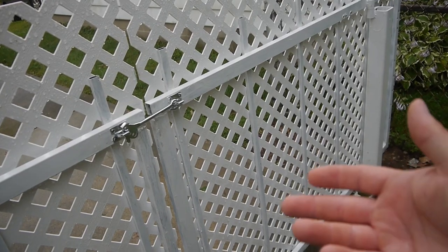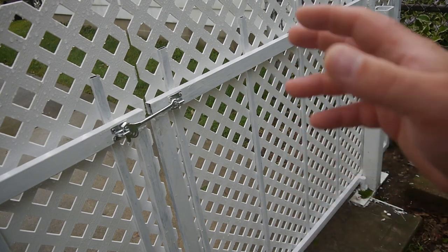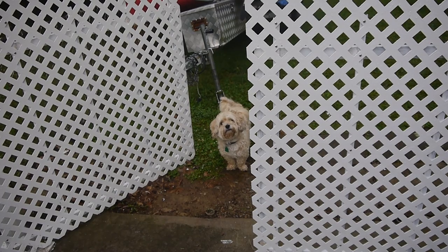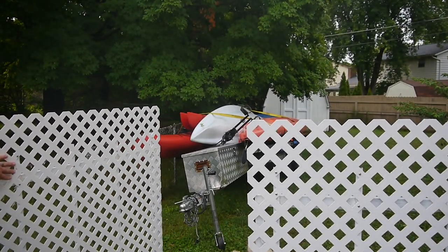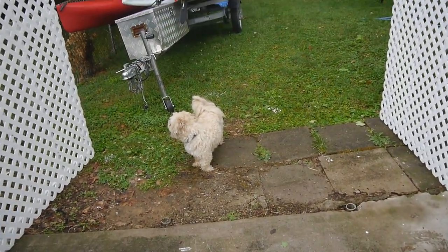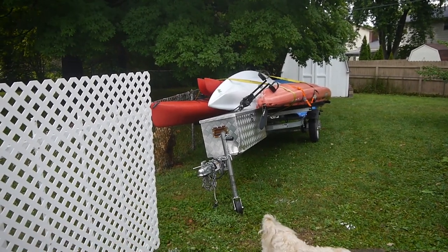Okay, so there you have it. Simple, easy DIY gate made out of spare bedroom frames. Pup's not sure if he should be in or out. But yeah, the gate works really well. It opens up wide enough to get the trailer in and out. So I can now get a full vehicle into the backyard, which is nice. And I can hide this from prying eyes.